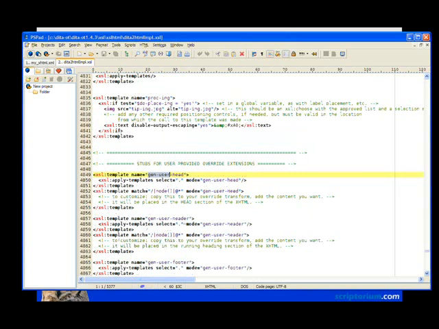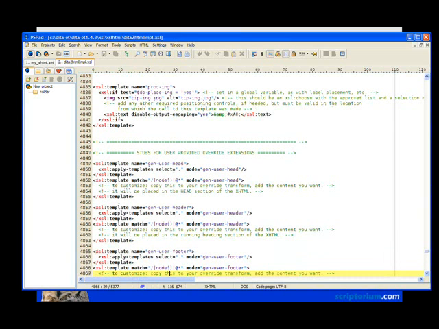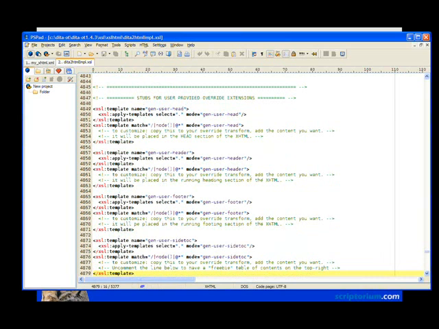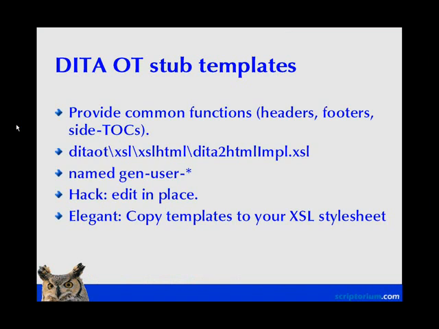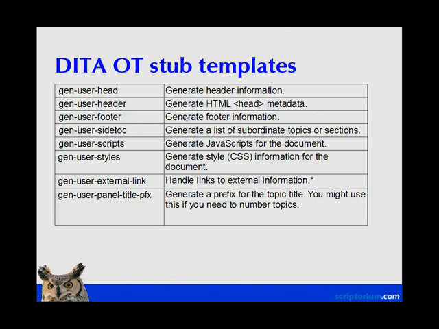We need to find gen user. So if we search for gen user, you'll actually find all these stub templates. Here, the next slide lists what some of these do.